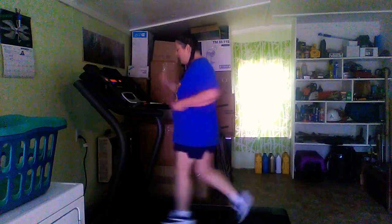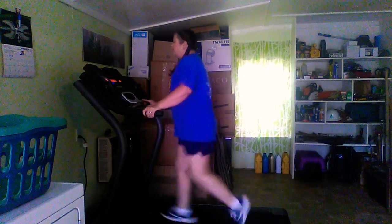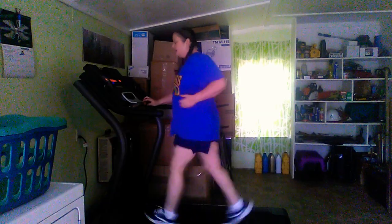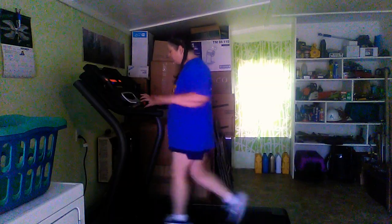So, I do all my little exercise with my arms. And then when I've gone about a quarter of a mile walking with the weights, I'll increase speed to 4.4, which is kind of a good jog for me. Okay. And then I jog without the weights for a quarter mile. And I alternate back and forth. I do a quarter mile with the weights walking, and then I do a quarter mile without the weights running. I go back and forth. I think there's about 10 changes. I go back and forth until I've done 2.5 miles. Whew.